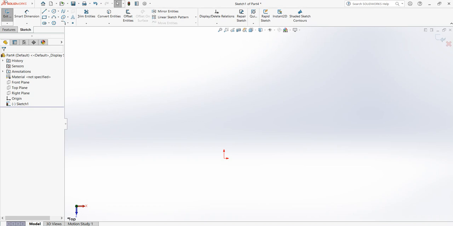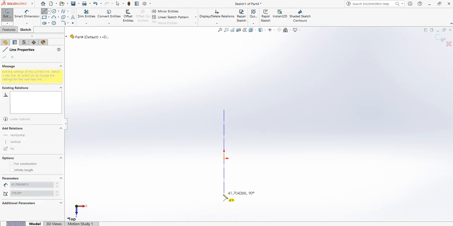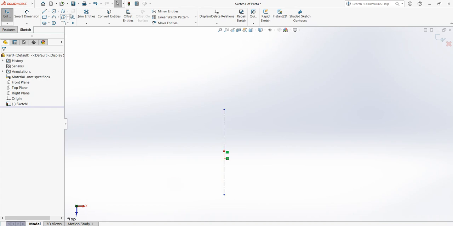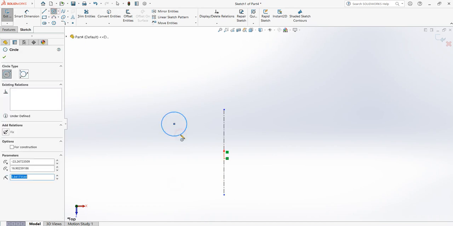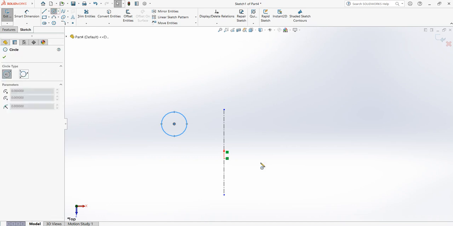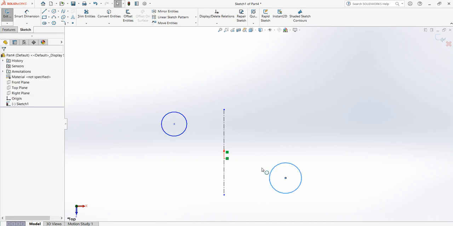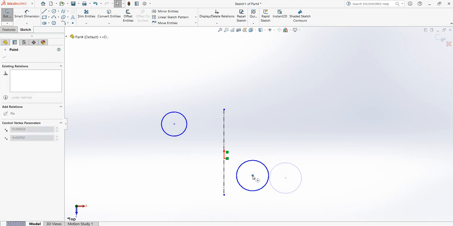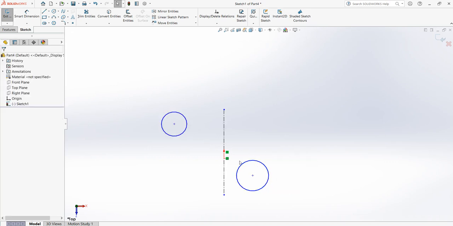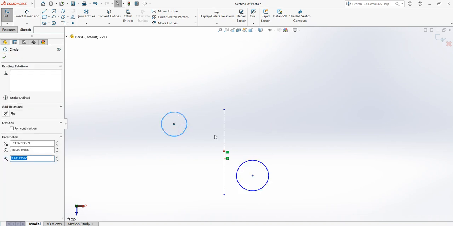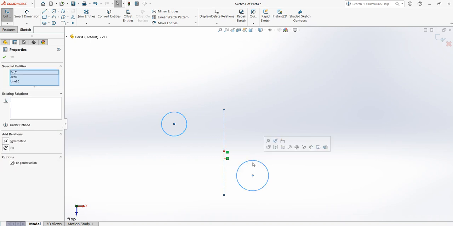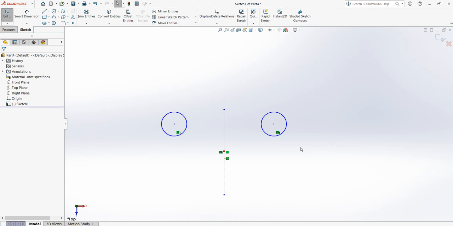Symmetric. Symmetric, if you want to have the mirror image, let's say you have a center line, then let's say you have a circle here and you have another circle here. Now, okay, let me just move it here. I want this to be like a mirror image. Symmetric means a mirror image. So I select the circle, I select the center line, I select the other entity, and I say symmetric. So automatically you see it has made it like a mirror image. So that is called symmetricity.